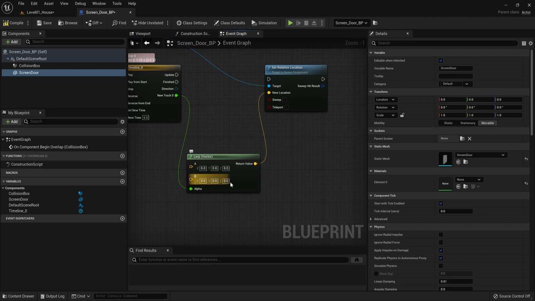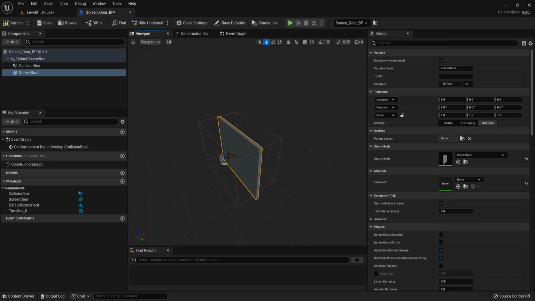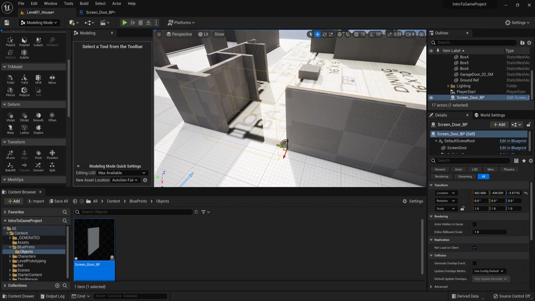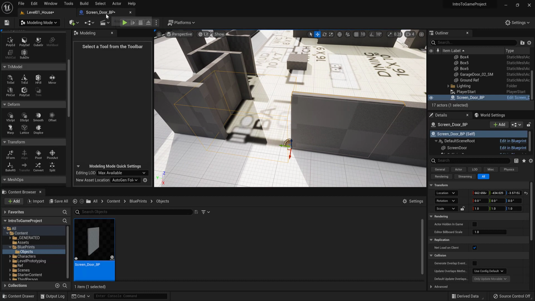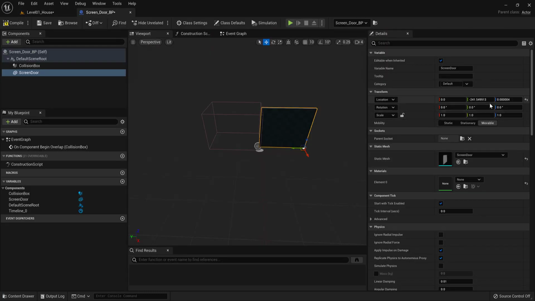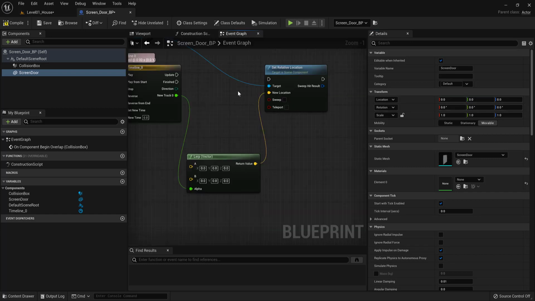So where do we want the next location to be? Well, let's take a look. If I go back into my viewport, and I know that that's off in the right-hand corner, and I move this out here like this, you can see that it's completely hidden. That's pretty much where I want it to move. You can see that that is, let's zero this out, minus, let's say 242. So I'm going to copy that minus 242, and I'm going to zero that out. If we go back to our event graph, the next position that we want to lerp to is minus 242.